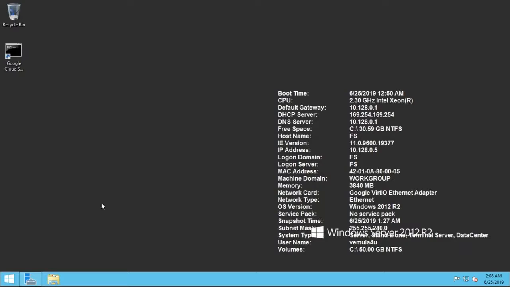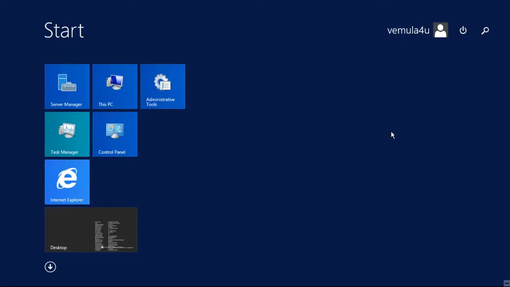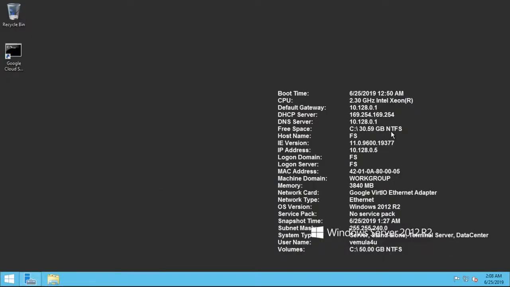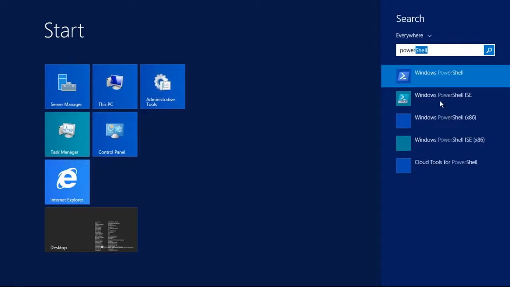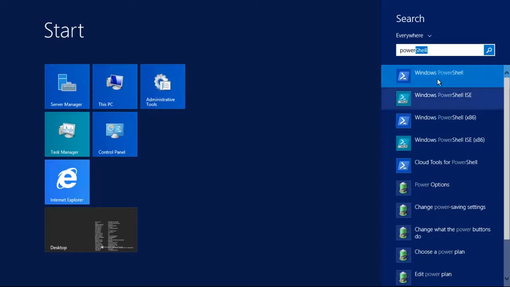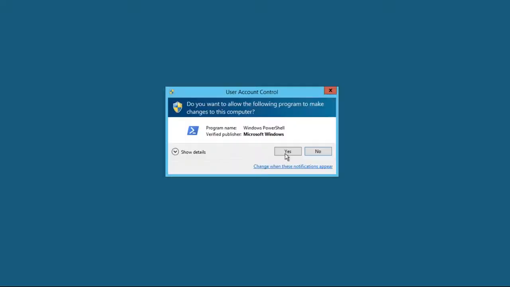So first thing is I need to check whether I have the latest version of PowerShell or not. Another important thing I missed there is we have to install the Azure modules.